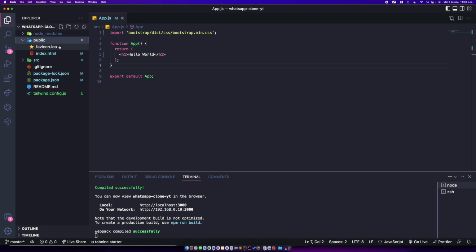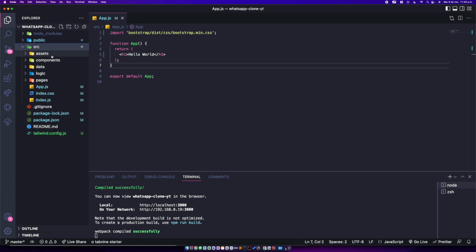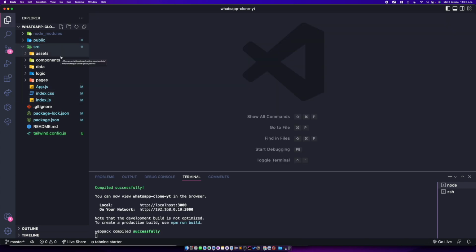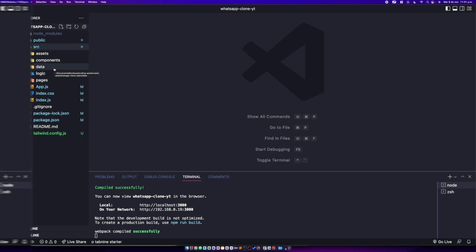Make sure you have it at least similar. So we have the favicon, the index.html. We have an assets folder, components folder, data folder, logic folder, pages folder, our App component, index.css, and index.js. So make sure you have this structure or something similar, and we can start coding.